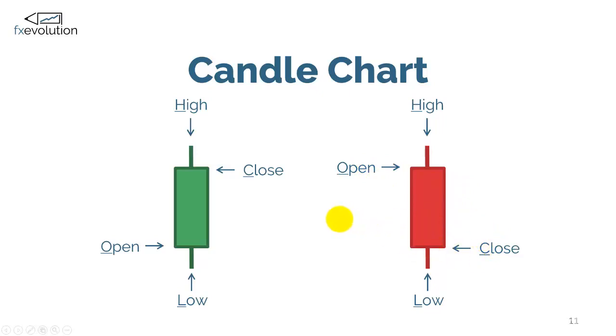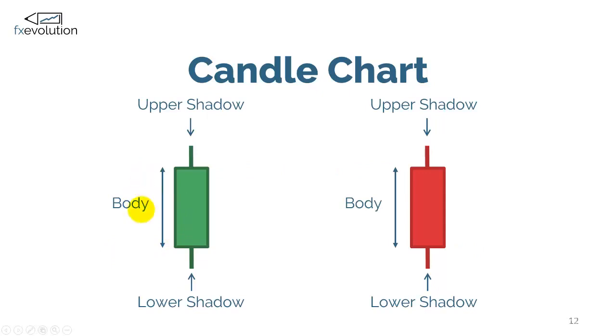it's a bearish candle. So what are these all called? Because obviously it looks a little bit different. Well, we've got the body, which is the bit formed from the open to the close, and then we've got the upper shadow and the lower shadow. These are formed when price has reached these points but not closed at the highest point or the lowest point.